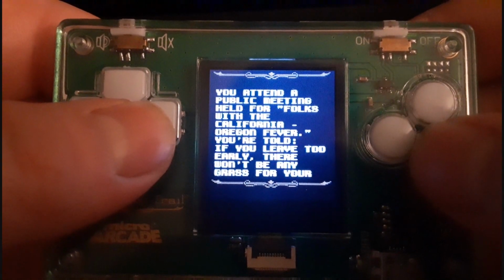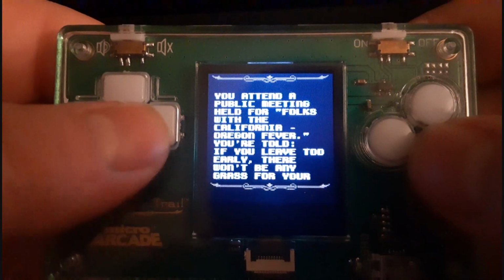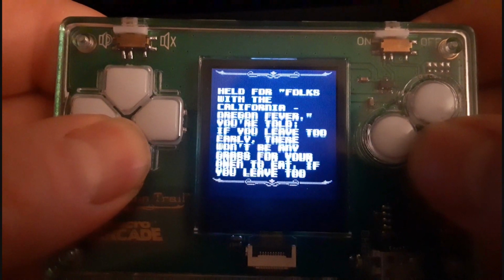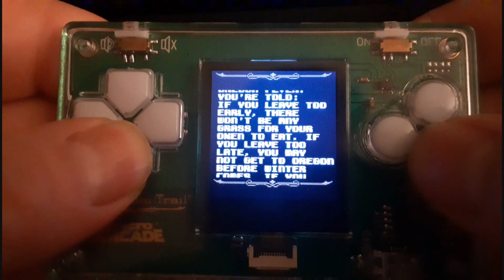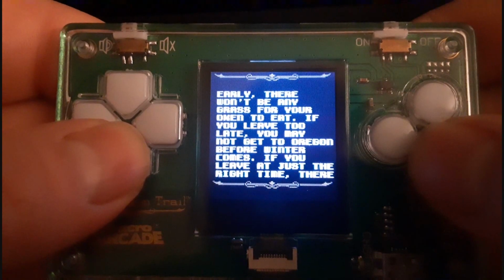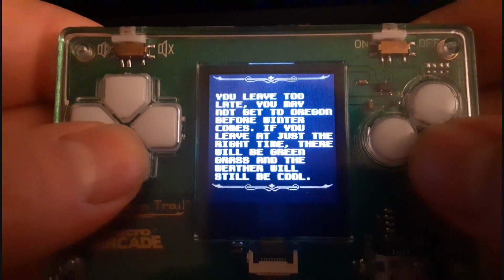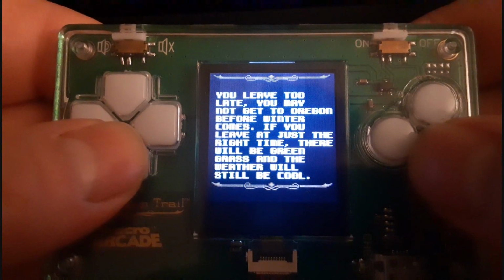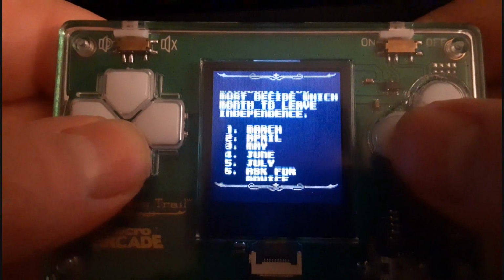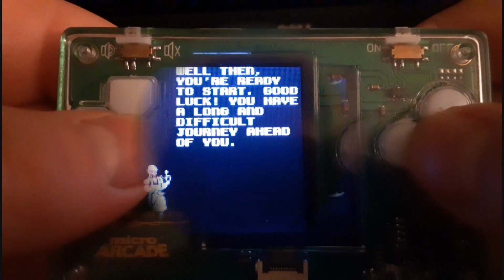In any case, here's the Oregon Trail Micro Arcade. If you are a younger Gen X or an elder millennial, you may have played this on the Apple II computer at elementary school. I'm sorry to inform you that this is a demake of that Apple II version. How can you make a demake of something so simple? Well, this Micro Arcade version managed to do just that. This version kept all the tedious formalities of the original, the long text that you have to read, the preparation for the trail, and all that other boring stuff.